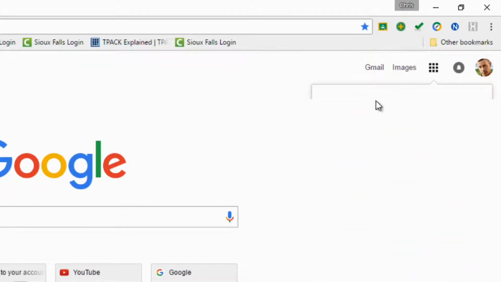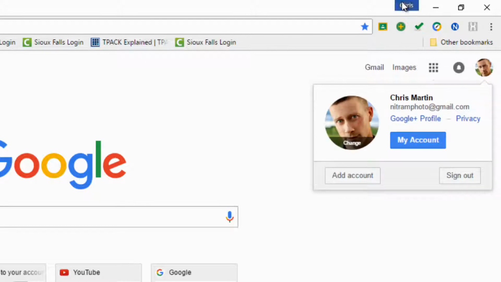Some people are like, well, what's the difference? Well, the one is where the Chrome browser keeps all of your history and your bookmarks and everything else. The Google service itself is kind of like Office 365. You're signing into a service to use the suite of products that it has. So there's a separation between those two.